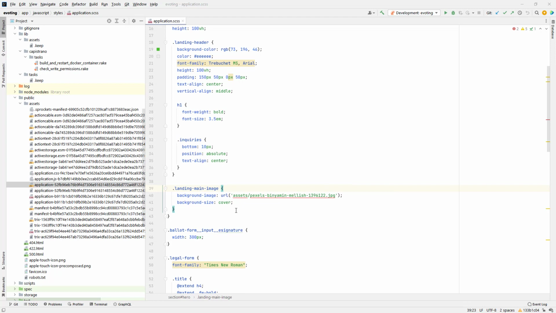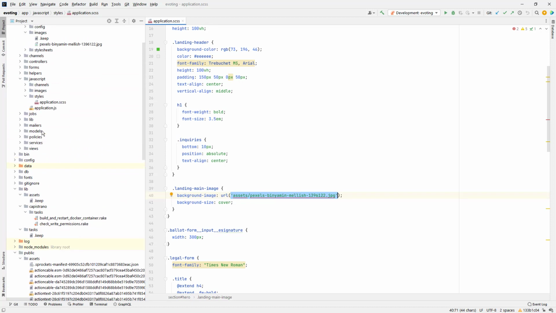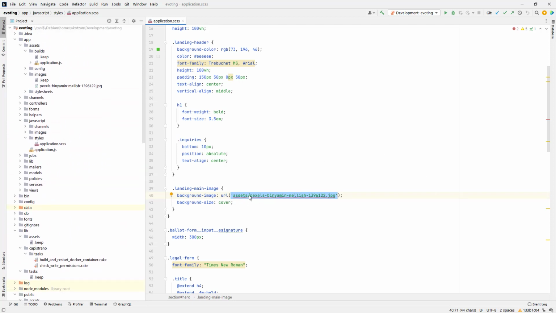So how do we fix this particular problem? Well, you would have to somehow get the computed version of the file name and insert that here as a variable. But how exactly do you do that? And here's the problem that I ran into. The asset pipeline is a Rails feature, but this whole folder of JavaScript is compiled before Rails touches it. So it's compiled by ESBuild. And there isn't an easy way for me to insert this as a variable.